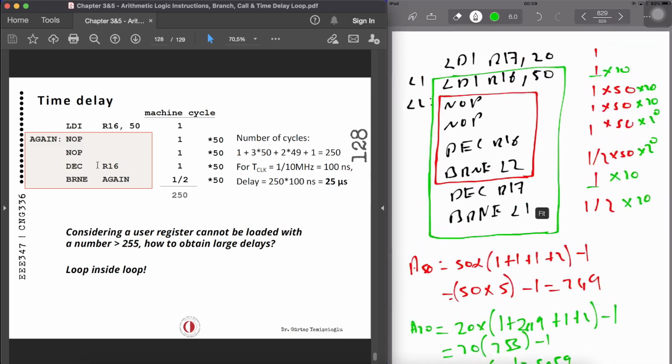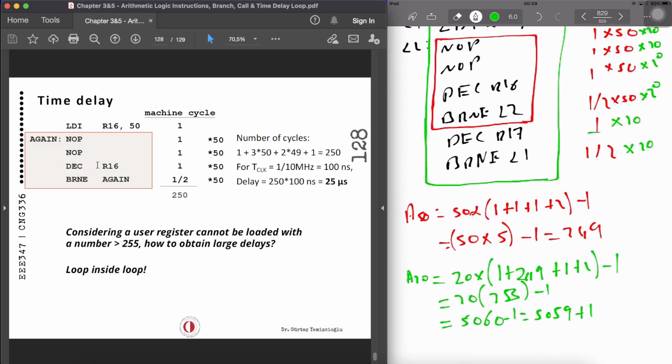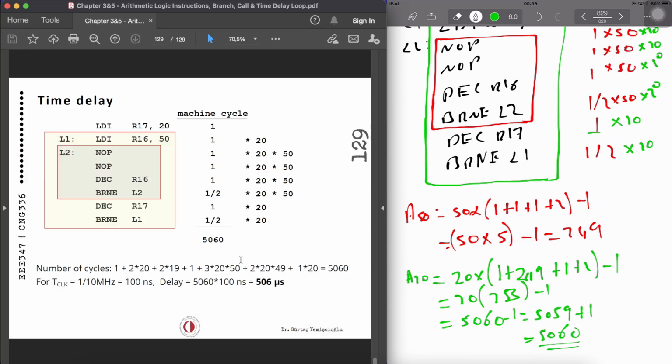And then we also have one other LDI, plus 1. It's going to be 5060. And then, of course, we can use 100 nanoseconds, and we can multiply by that, which we are going to get 506 microseconds. So this becomes the end of this chapter, in which we have talked about arithmetic logic instructions, branches, calls, and time delay loops.